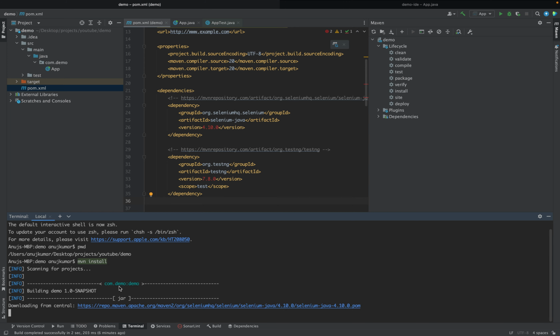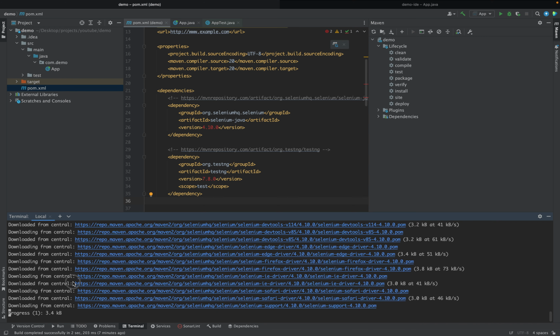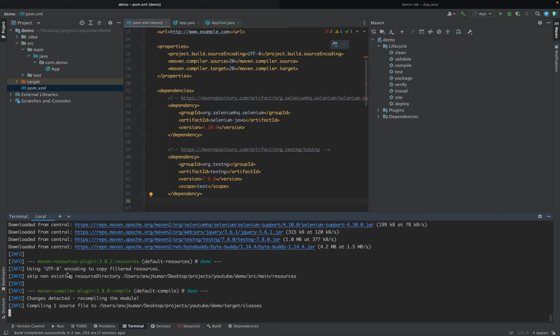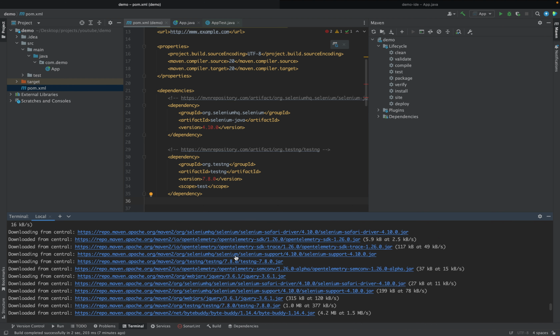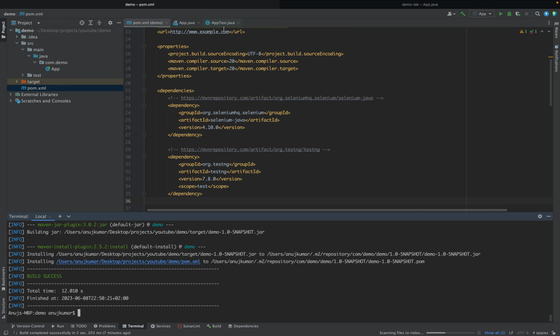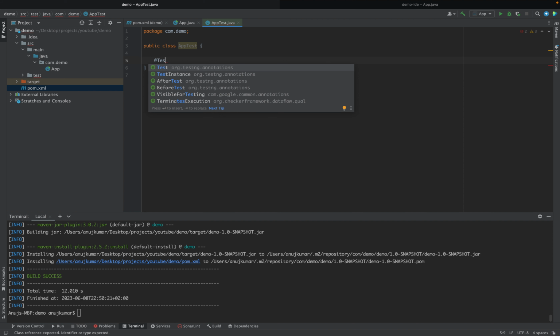So now you see that this is downloading all the required dependencies from the Maven repository to your .m2 folder. And now you see all dependencies get downloaded. And in your class, I have added TestNG, so I can test.